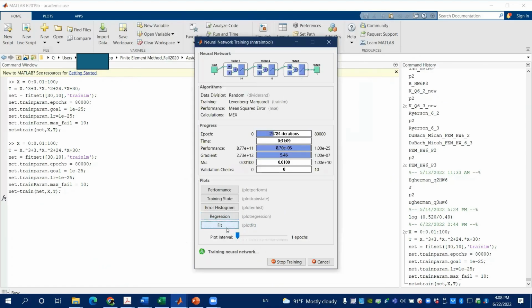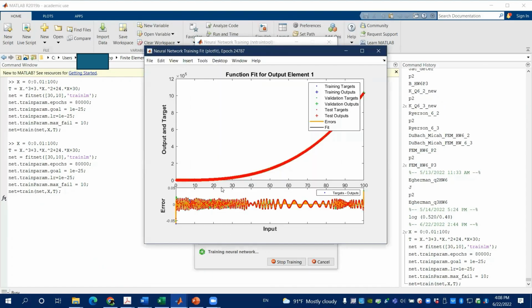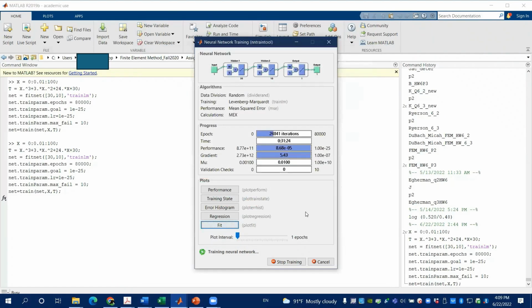So this is the fit, the plots. This error is here. This one is actually the curve, the formula we are approximating. So it takes some time. Okay, so I'm going to stop training for this one.